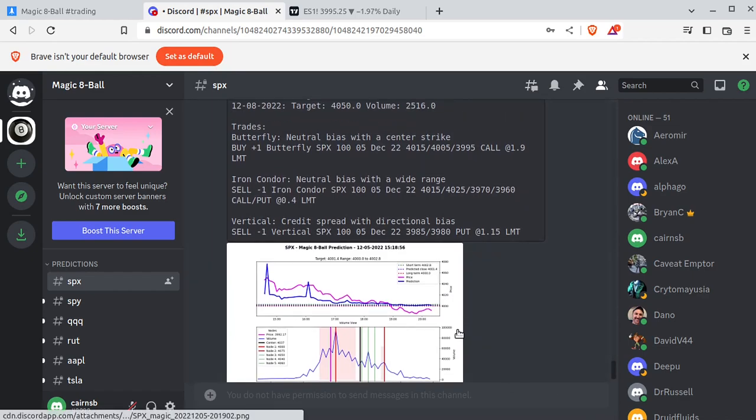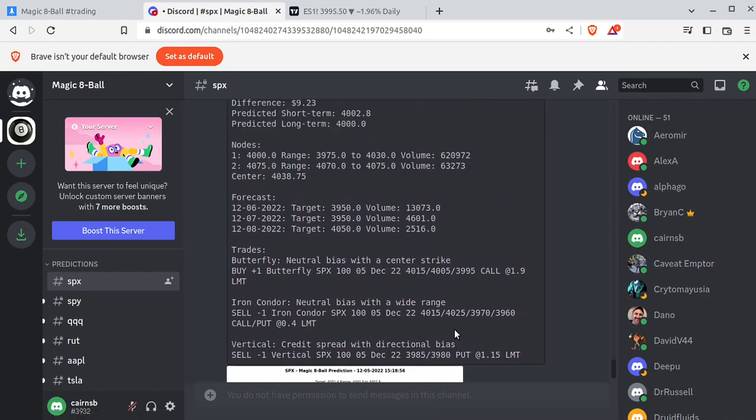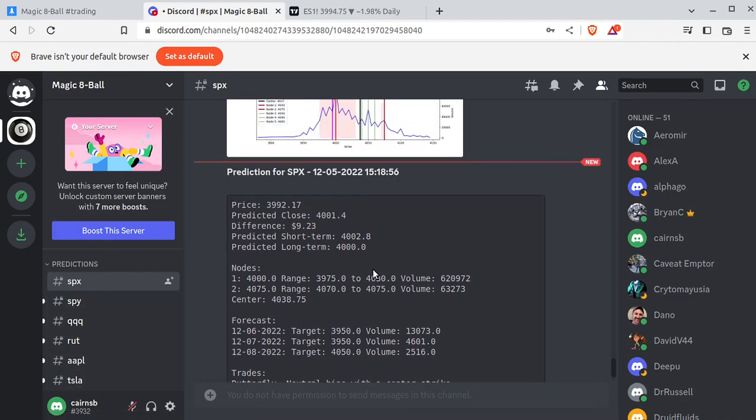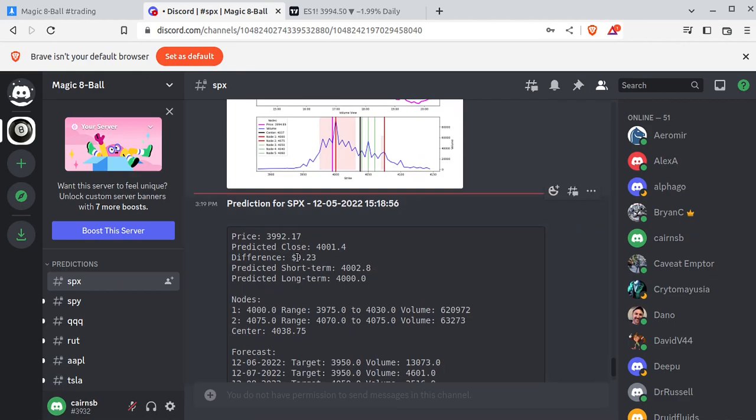In case you're wondering, why are there so many predictions? These are updated every 5 minutes. Unfortunately, Discord does not allow real time, so I can't show some dynamic chart, so I have to update this on a polled interval. So every 5 minutes, these will update. I may adjust that time in the future. In future versions, these may be dynamic, meaning it will only update when there's a big market change. But for right now, for version 1.0, this is what we got.